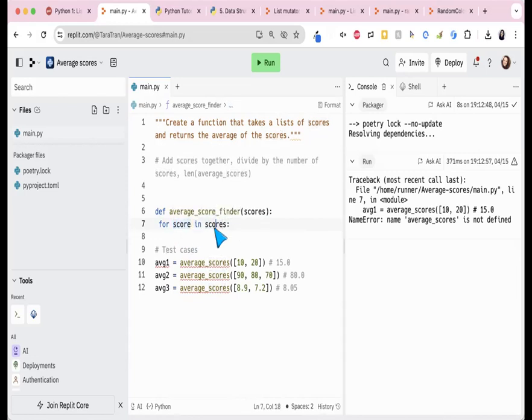Not quite. So let me try to explain this right. The first blank denotes what every single item is in the list. In this case, every single one of them is a score. The second blank denotes what is the name of the overall list.